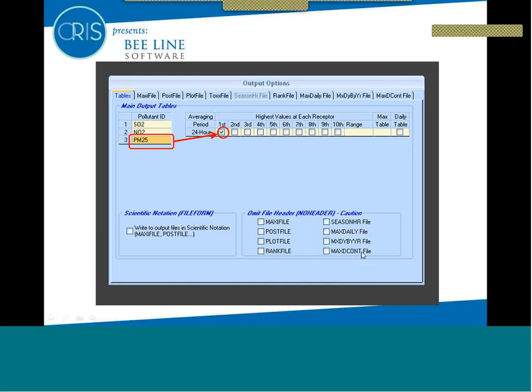And I suppose if you've looked at it quite a bit, you may not need the header information because you know what everything stands for. But in any event, you can take those out of here. So you have the option to select these, but we do have a little note here that just says caution.